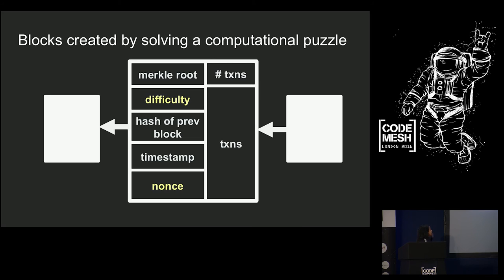So, we're going to add a couple of things to the block. We're going to add these new things in yellow. One of them is a difficulty level and the other is this thing called a nonce. So, what's happening here is that in order to produce a block in this system, you have to show that you solved a puzzle. And this puzzle is not something you can pre-compute ahead of time. And it's not something that you can just buy the answer to. You literally have to sit there and spin your cycles and expend CPU power and expend energy. Energy actually turned out to be the thing that was sort of the most expensive about all of this. Calculating the answer to this puzzle, which is basically trying to find the pre-image of a hash.